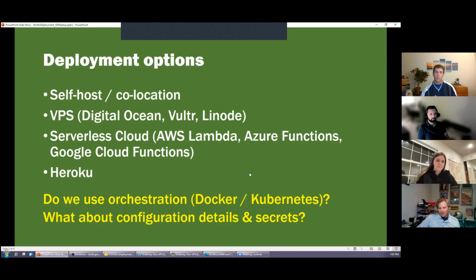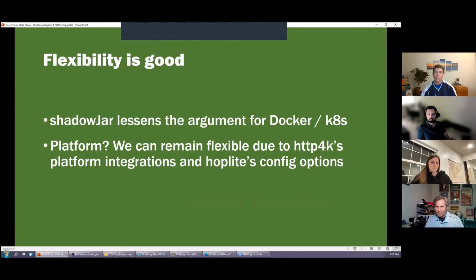And then what about configuration details? You always have configuration files that may change depending on deployment, but also may change more often, that you want to adjust without having to recompile and redeploy your application. So just keep that stuff in mind.